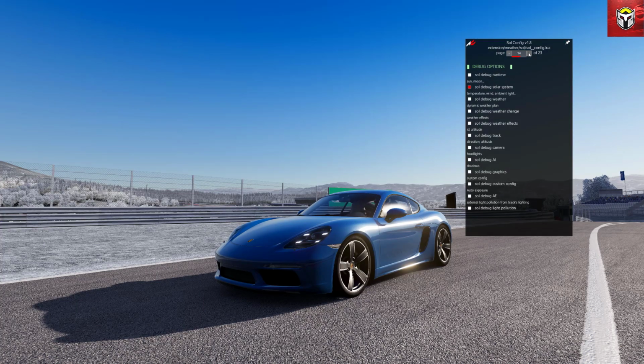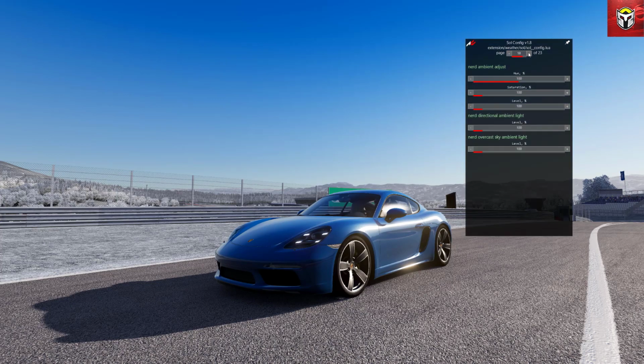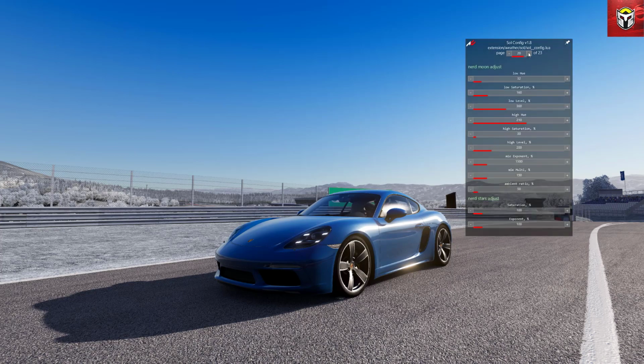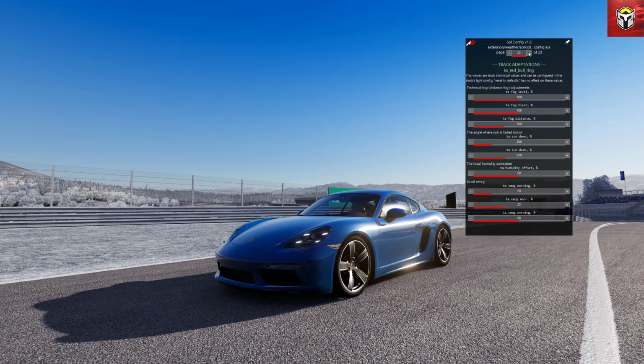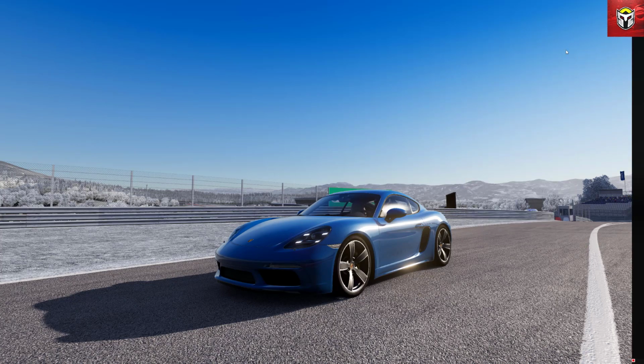The base weather creation has changed, so the way that the weather is formed and the way that the fog is formed is very different. Obviously I showed you the easy to use performance and night presets at the beginning, as well as more custom weather settings and cloud settings, as well as post-processing filter changes.